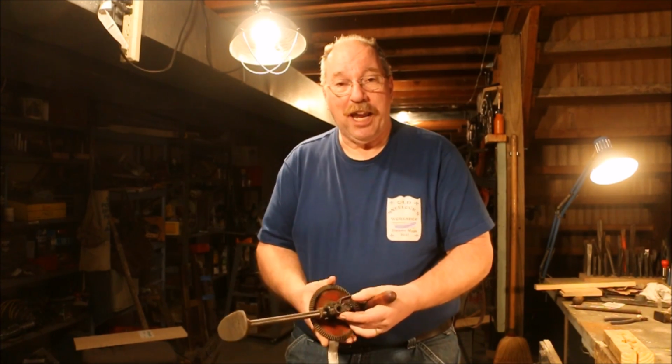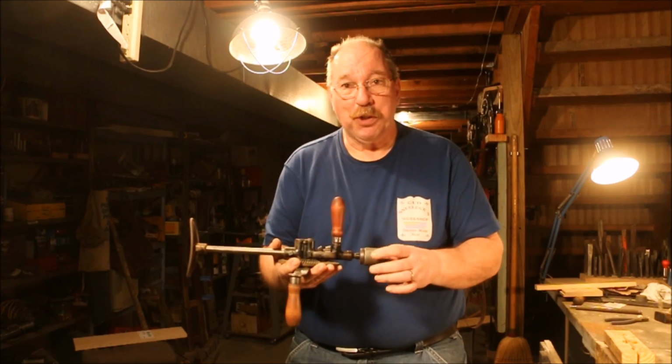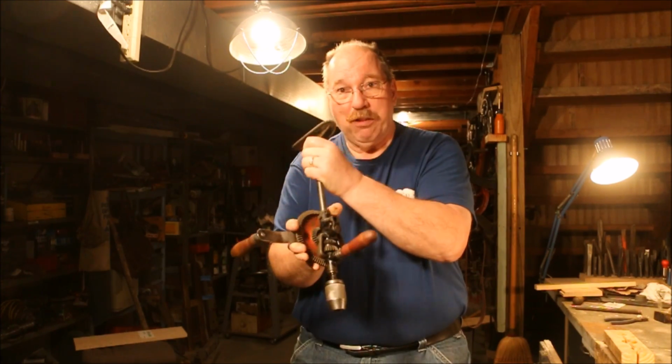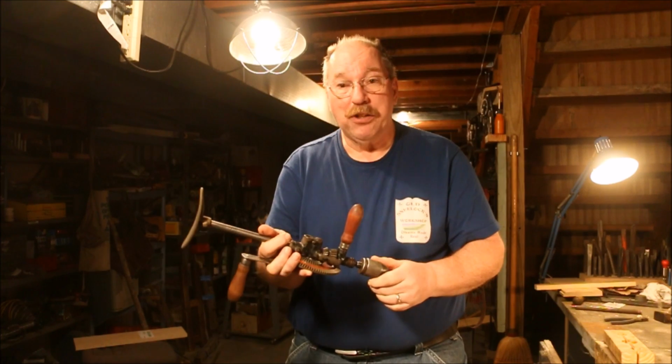I got a question today. Is it worthwhile to repair the chuck on a Millard Falls 120B? Well, this is a Millard Falls 120B. It's one of the ones that I have on the shelf. I've cleaned it up, but I haven't done a whole lot to it.